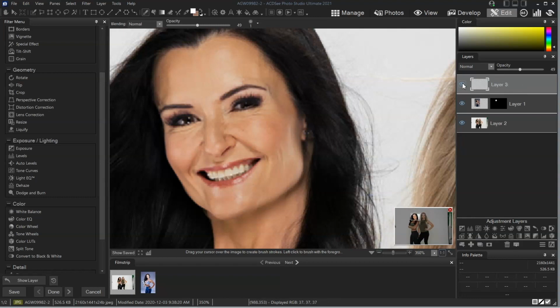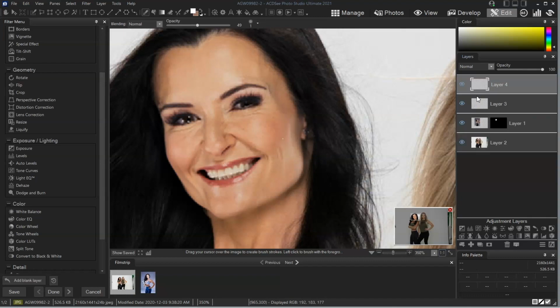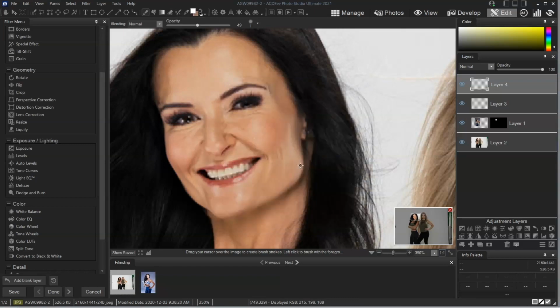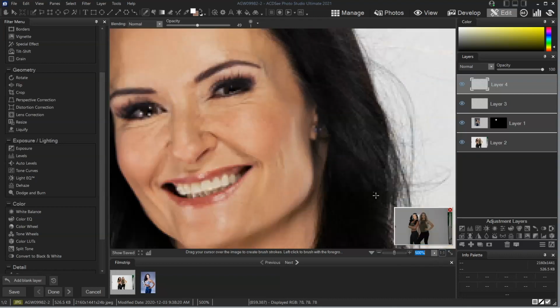So this layer here, this is just getting rid of some highlights here that shouldn't have been there. I'm going to add a new layer on which to paint, and I'm just going to take a white brush like this. We're going to go white, and we're going to make it really small. Let's zoom in really good for you guys so you can see what's going on. There we are. I'm going to take my brush. I'm going to make a tiny, tiny brush about the size of a pixel.